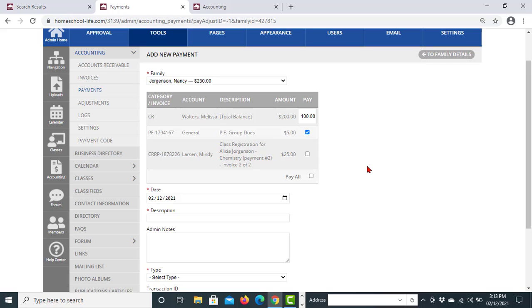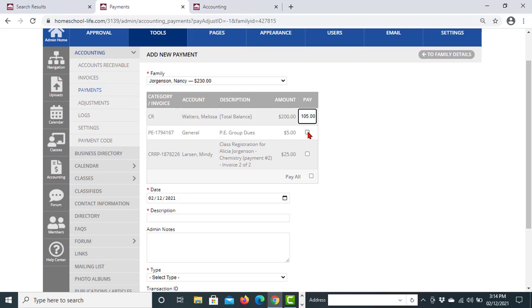It's really important that you make sure that you key in the amount to be applied to the CR balance in the CR balance field, and that you highlight or check the box next to the invoice that you're paying in the full payment category. The reason for this is that if you were just to enter $105 here, there will be a $105 payment applied to the CR balance, but this invoice here will not be closed for payment. So later on down the road, they may say, I sent in a payment for that $5 PE group dues. Why isn't that showing up on my account?